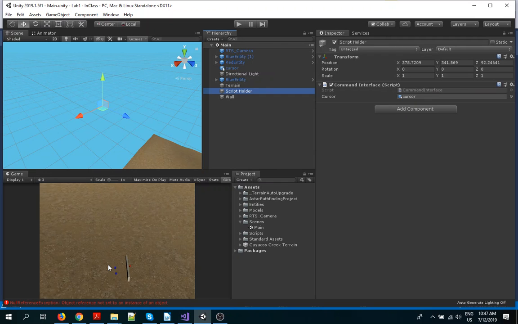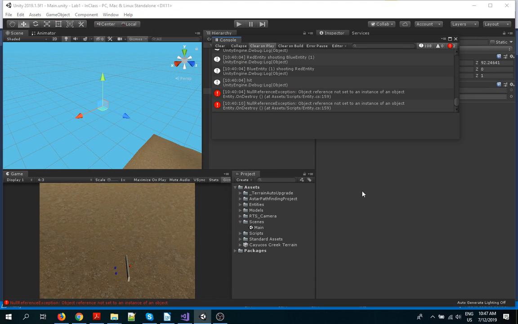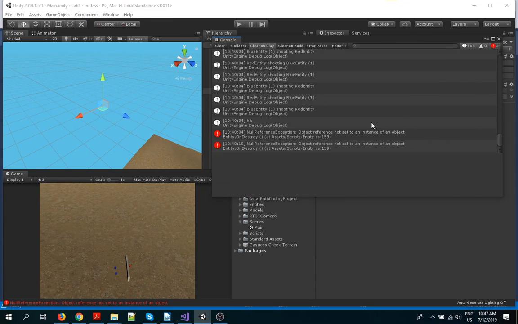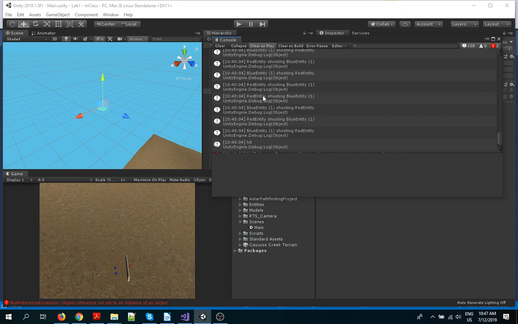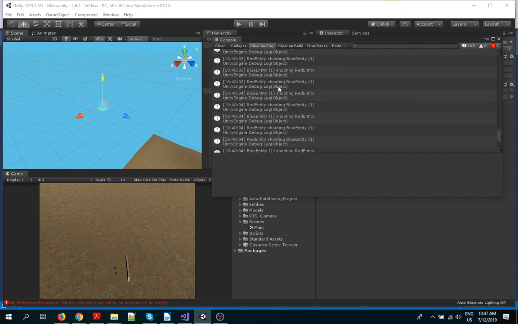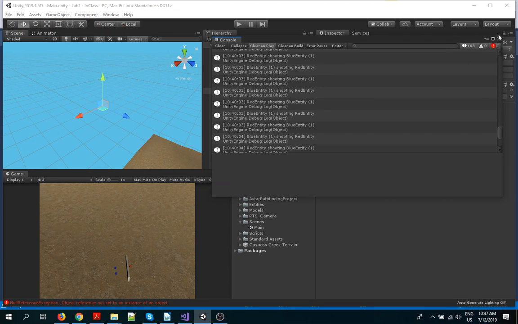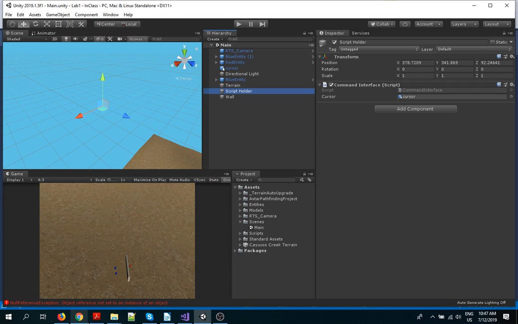So Control-Shift-C is what I use to get the console to pop up. Here you can see some error messages with the red exclamations, but all these other messages, somebody shooting someone else, are debug.log messages in my code. If you look at any of these, you can go find them and they'll be there.